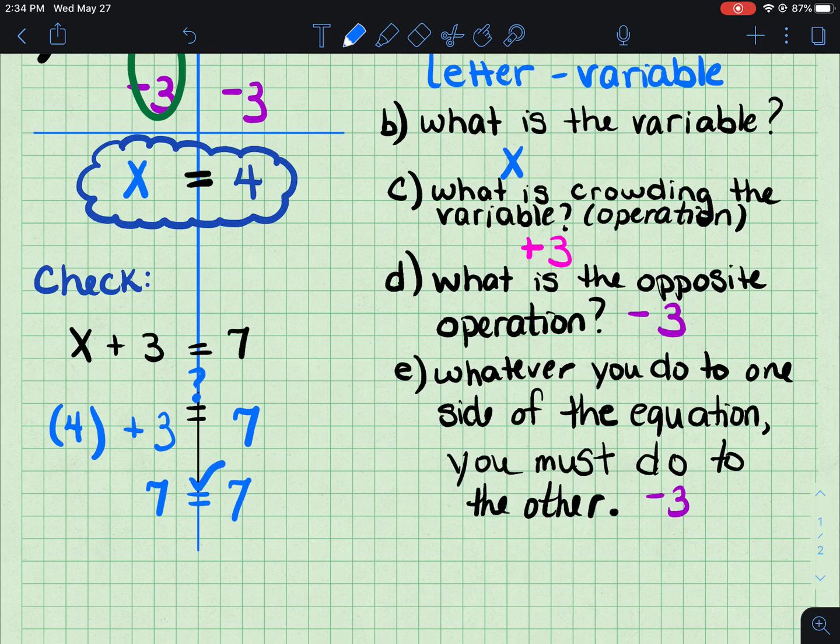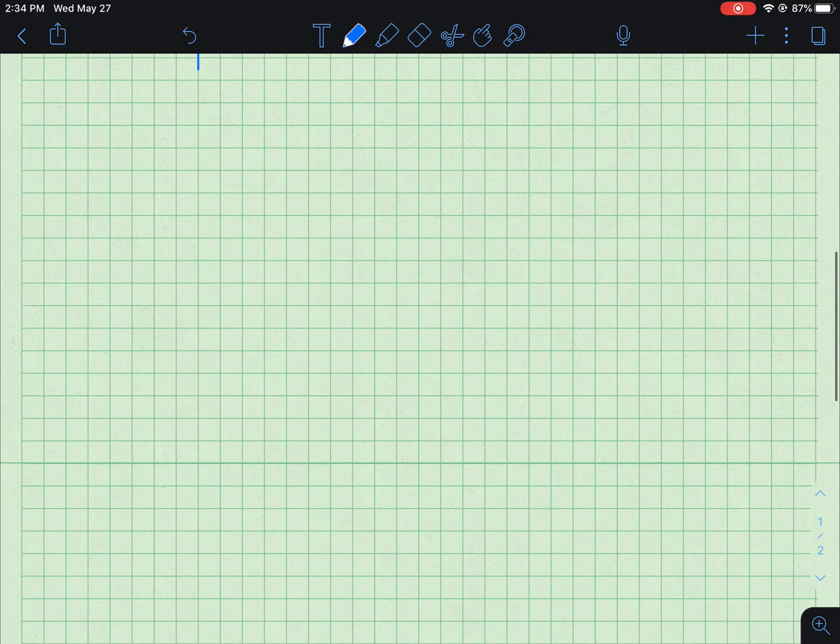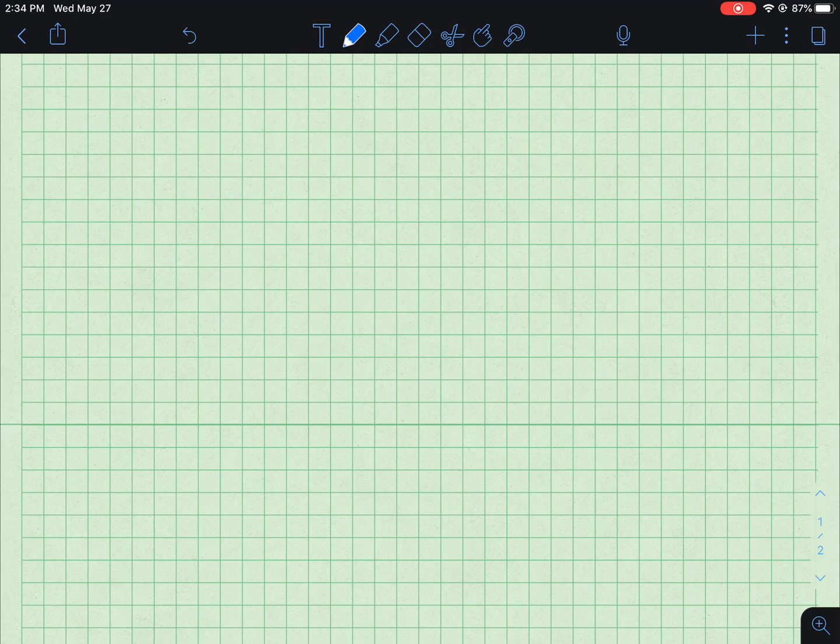And that's my check. Now, even those of you that know algebra really well, I'm about to give you some things that are kind of my pet peeves of algebra. And so I kind of want you to write these down, and then we'll get back to doing some examples. Here are a couple of my pet peeves of algebra. Okay, this is not algebra. And so don't say these things to me because they're not algebra. And I'm an algebra teacher. I used to teach middle school, but I don't anymore. All right, the first and most annoying thing that I hear is I did it in my head.